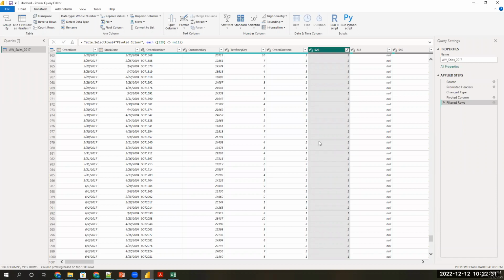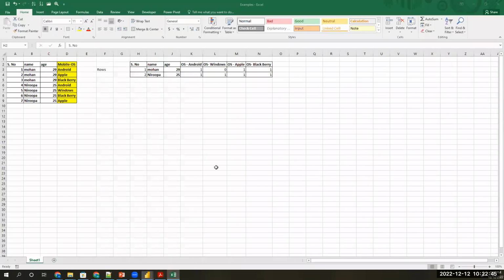So what is the use of this one, sir? This looks like too much. If you ask me where you're going to use this, it will be useful in which situations? For example, in this entire column, only 4 values are there. Here you have 10,000 customers.